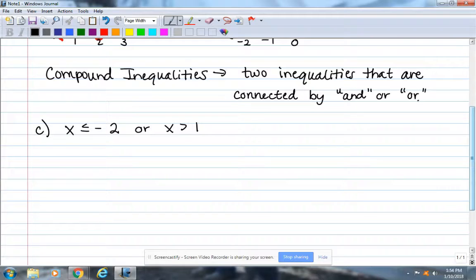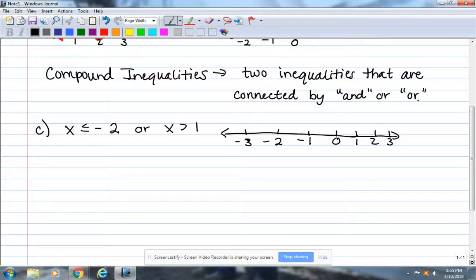Since it's a compound inequality, I can graph both of those single inequalities on the same number line, because it's technically one compound inequality. So draw your number line, and make sure we contain these two boundary numbers. I'm just going to go a little bit to the left and a little bit to the right. So I'm going to include -3, -2, -1, 0, 1, 2. I'll stick a 3 on there just to make it balanced. Basically we're going to graph both of them on the same graph.